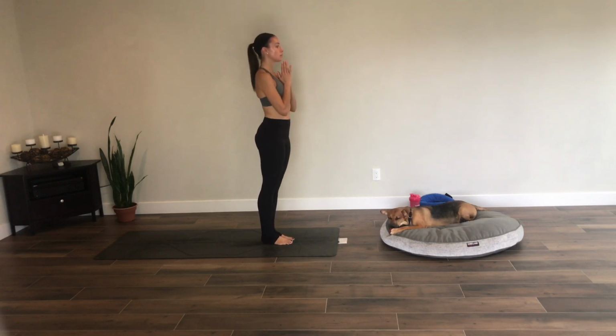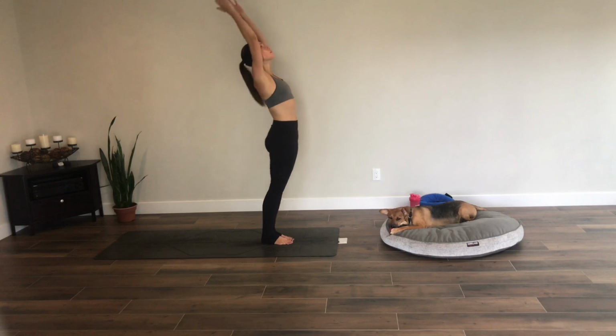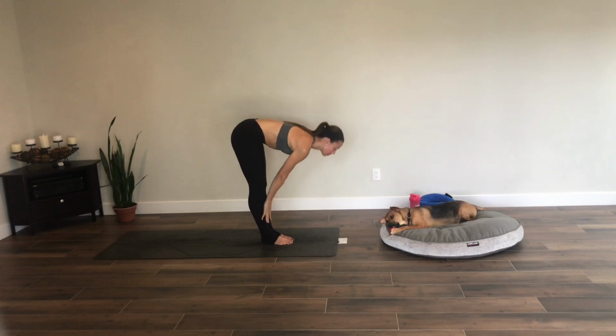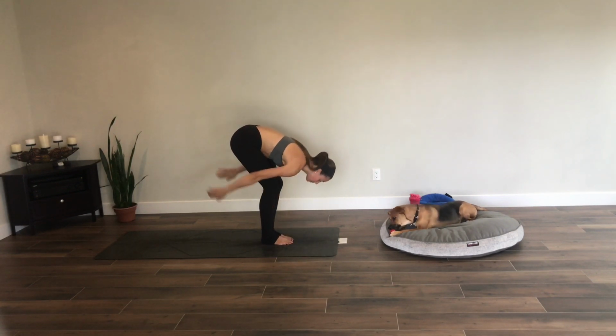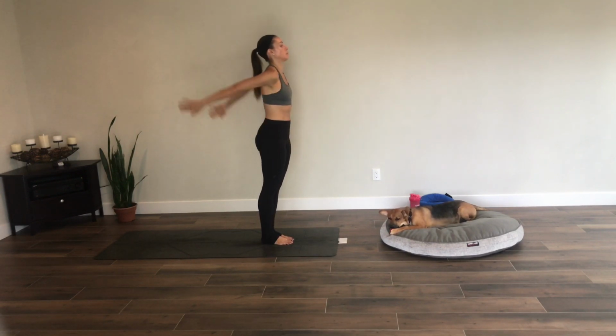We'll start with those hands in a prayer. Set that attention one more time for this practice. Release the hands, sweep back up. Release down to the toes, halfway glance. Exhale, release. Inhale, sweep up. Exhale, prayer. Good, that was one.